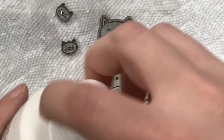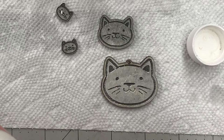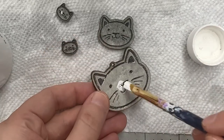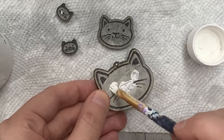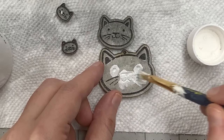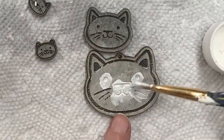I'm just using plain white acrylic paint. A lot of people ask me what I mean when I say I'm globbing it on — I will show you exactly what I mean. You see, that is quite a bit of paint. I just come over here and I am globbing it in there. The reason why I like to glob it is because if you just gently go over it, I feel like you're putting too thin of a layer.